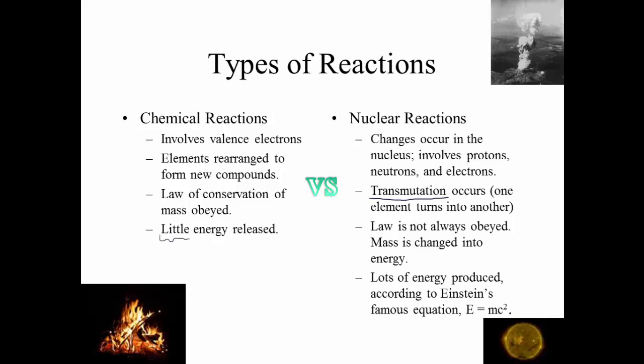The amount of energy produced equals mc squared, and if you think, earlier in the year we talked about c, it's the speed of light, 3 times 10 to the 8th. So if you imagine that squared and then multiply it by the mass that you're changing into energy, that's the amount of energy produced. So it's a very, very large amount. My pictures here kind of represent that. A chemical reaction might be something on the order of a campfire, whereas a nuclear reaction is something on the order of the sun. So it's a lot more energy.